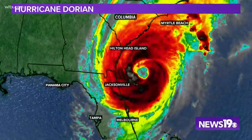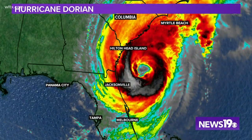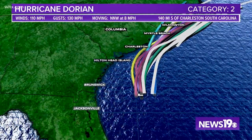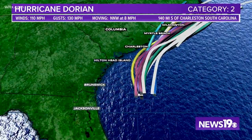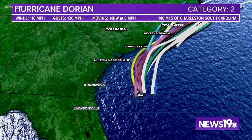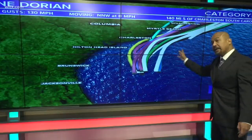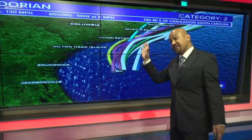Keep in mind that as slow as it's moving right now, the spaghetti models are indicating that it may turn later — as opposed to later on tonight, maybe turning tomorrow instead. Even if it slowly turns later or slows down, the impact may not necessarily be a landfall, but the amount of rainfall expected to stay on the coast is now going to be further inland. The winds that were tropical, expected just in the south and eastern Midlands, may progress into the central Midlands. A lot of uncertainty. We'll keep watching it throughout the evening and have another update coming up shortly.